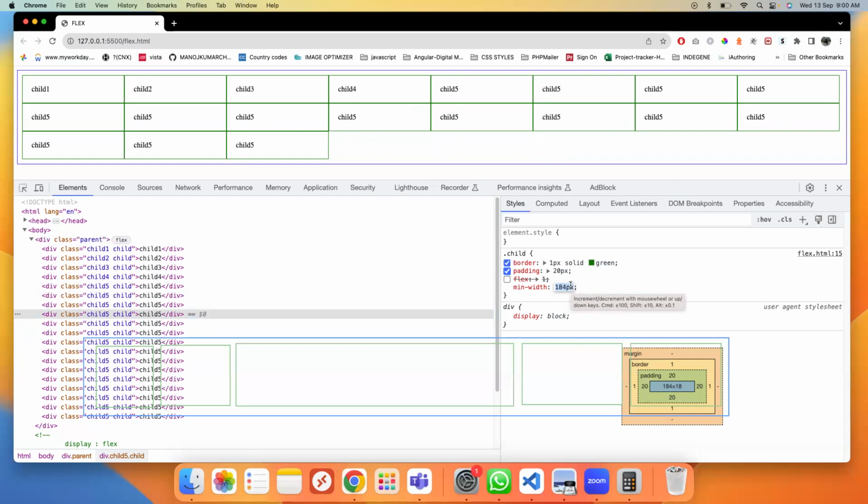Wrap will not allow it even if there is 1 px difference. Wrap will allow the element in a row only if the whole space required is there. If it has it, it will sit. If it doesn't have the space, what happens? It will automatically kick down to the next row. So that is what my flex wrap will do. Due to this, I can create multiple elements, but I'm not going to get the overflow of my element. Got it? So that's how flex wrap works.